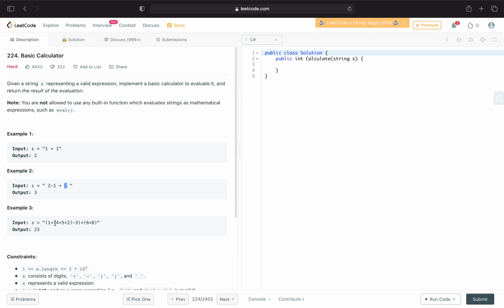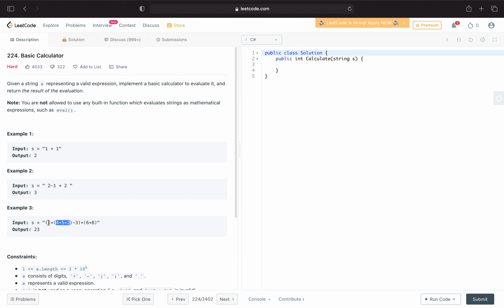So if there are no left brackets and right brackets, it is simple, we only have to calculate, right? But if there are left and right brackets, we need to clear our previous history values like sum and sign values, and then we will calculate this value, and then we need to continue the calculation with the outside of the brackets.